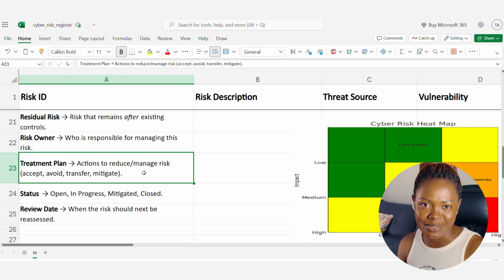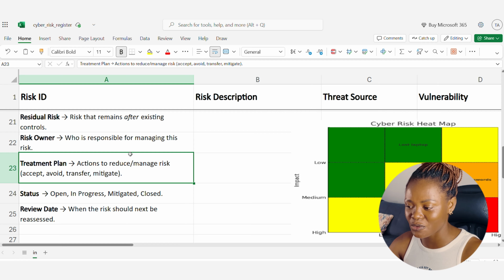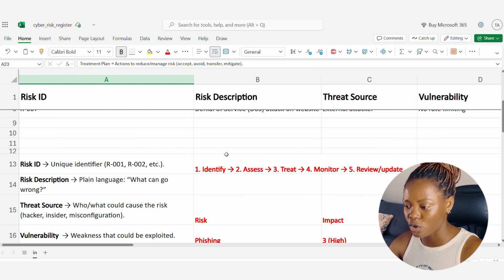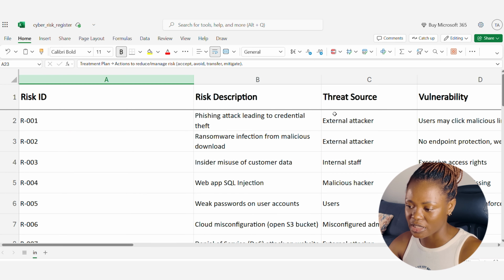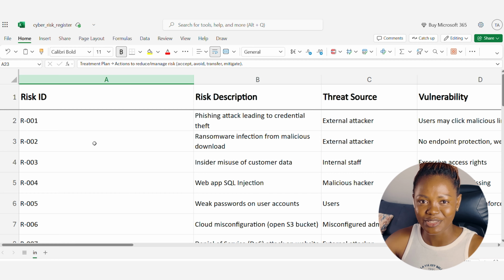So I hope that explanation is as simple as possible for every one of these columns that we have in this risk register. And then we will go through each of these risks, and I hope it will be explanatory to you. Stay tuned.